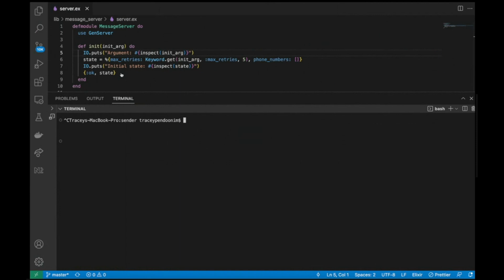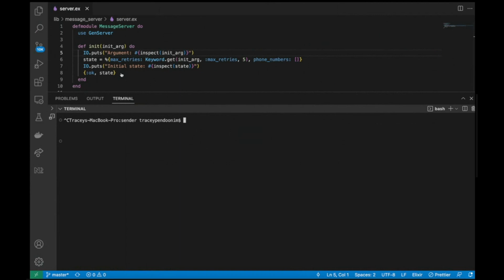Performing that logic within the init callback can be complex, and it might delay the initialization of the GenServer process. If you want to perform such complex logic, I would recommend not performing it in the init callback. And in today's video, we shall learn how we can avoid delaying the initialization of the GenServer process. So let's get started.